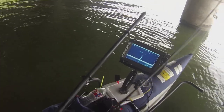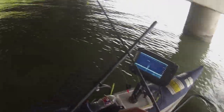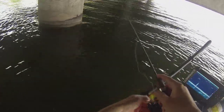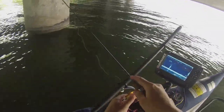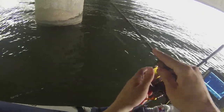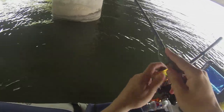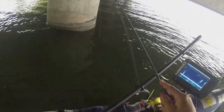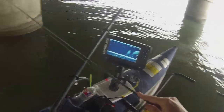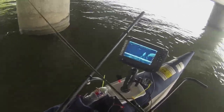Alright y'all, we're gonna get started. I really don't know — like I said I haven't fished out here in a long time, so we're just gonna kind of drop around and try and figure them out a little bit. I don't know what kind of depth they're holding in but we're gonna just look around.